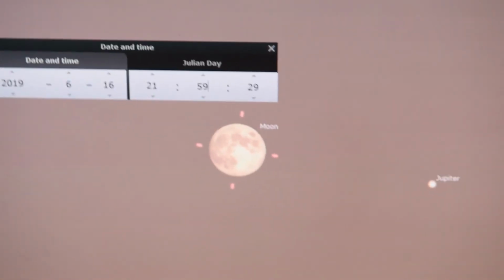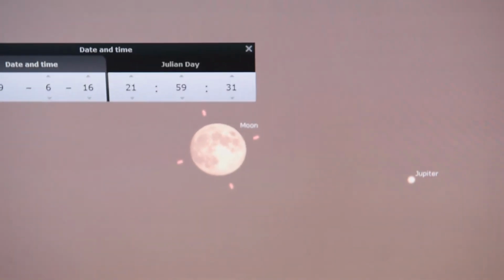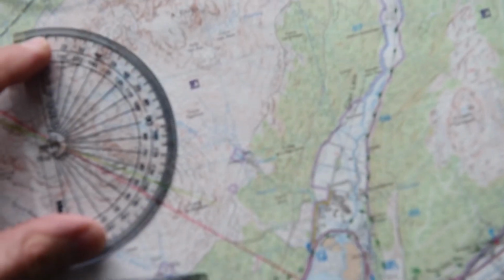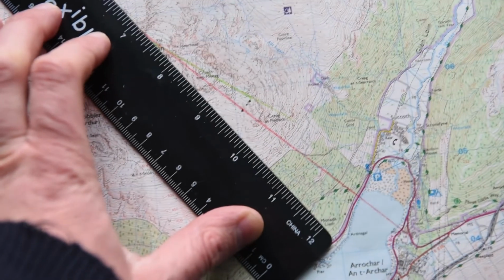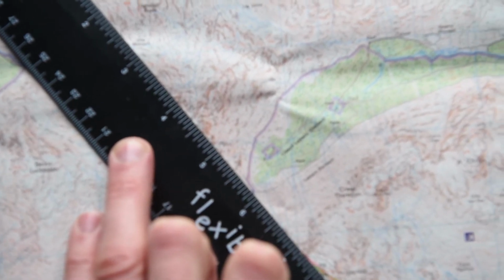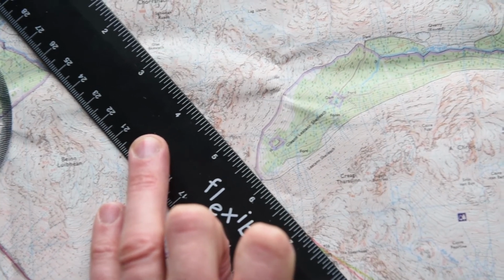Now there are two huge problems there. The first is this eclipse is only going to last about 20 minutes, so it would be over by the time I was able to see the moon. And the second problem is it would bring me to about 140 degrees in angle. So if we just took 140, which is going to be roughly there, I'm not going to draw it in because, as you can see, what's really happening is we're just ending up well and truly in the cliff where there is no ground.